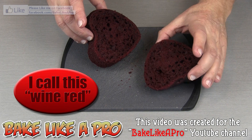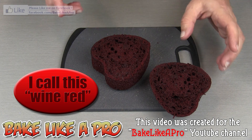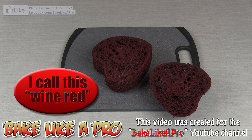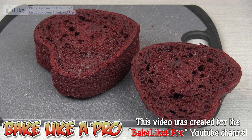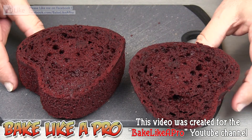Look at how nice that is inside. You can see that this is a very dark red — I'll zoom in a little bit so you can see this a lot better. If you want this to be really vibrant red, you're going to diminish the amount of cocoa you used in the recipe — you could drop it by one half and you're going to get a much more red looking cake. I've zoomed in and also brought my studio lights close just to show you that really rich red.